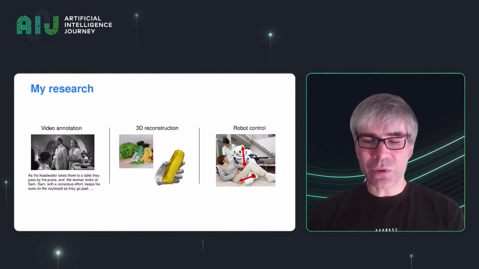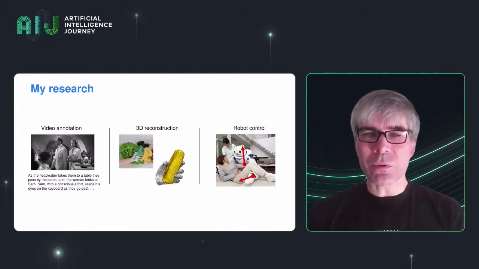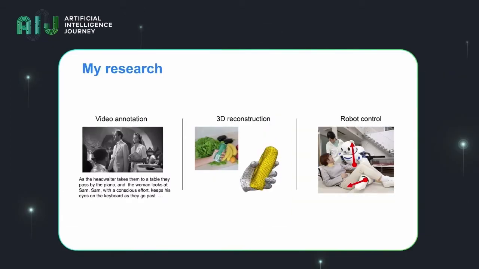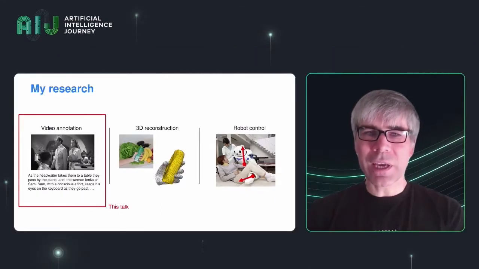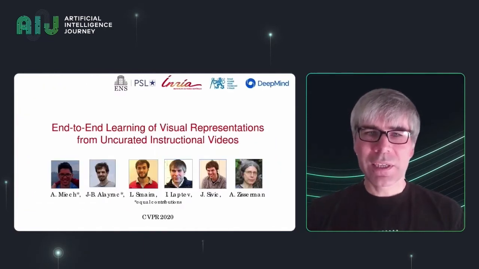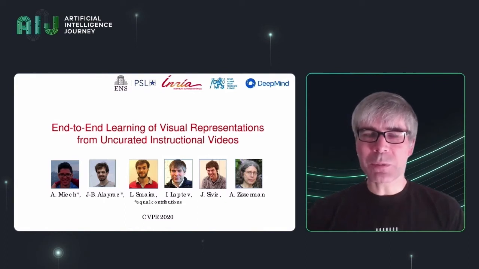So my research actually goes in the direction of learning neural networks, learning computer vision, to deal with less supervision or with no manual supervision. And these three subfields, which I showed in the previous slide, actually happen to be also the three directions of my research. Unfortunately, in this talk I won't be able to talk about all of them, but I will particularly focus on automatic video annotation and how to do this without using any manual supervision. So let's dive into this work, which was presented at CVPR 2020 this year.